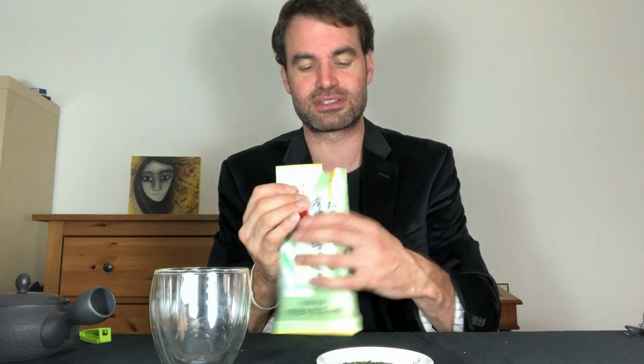When I take a smell of the leaves from the pack, I see a lot of fruitiness coming out of this, so it must be a very sweet cultivar which is mixed in here. I guess it's a Samidori, it might be an Okumidori as well. We have this fruity flavor profile, which is very important when you have a young harvest. I guess there's a little bit of Yukita inside especially, and we can have a savory sweet note, but also a lot of fruitiness and a little bit of grassiness swinging with the taste as well. So a very delicate tea, very soft I guess in its taste, but this only reveals now when we go into the tasting of this tea.